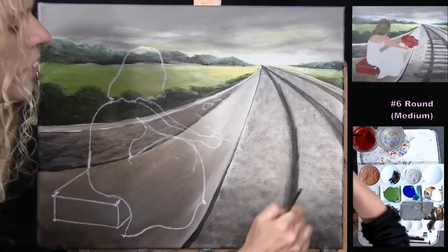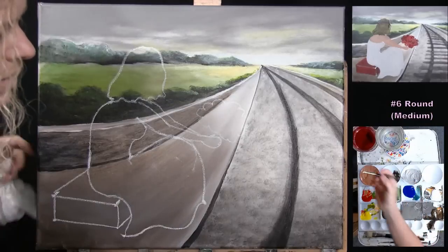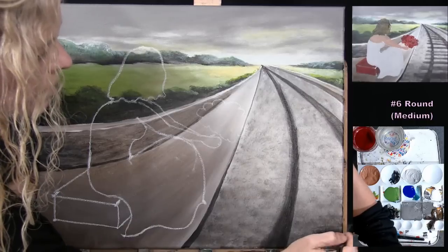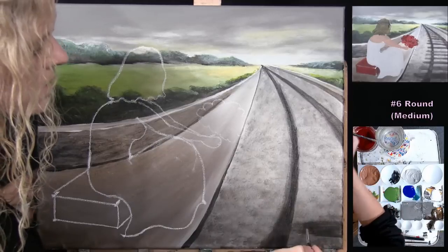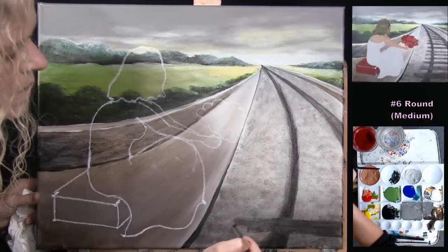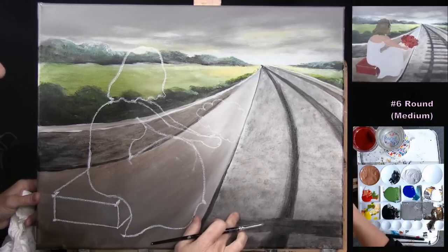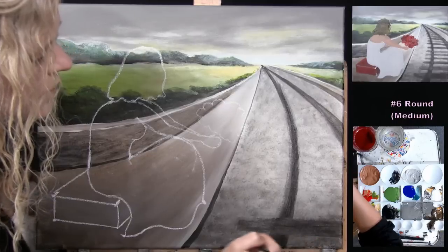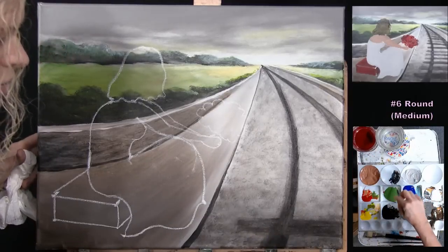Be a little bit wider up and through here. So now I'm going to do the ties, which are the ones going across. I'm going to start down at the bottom. I'm going to go up maybe half an inch to an inch from the bottom of my canvas. This first one's going to be pretty thick in height, maybe about an inch, inch and a half. And I'm coming all the way across until I'm maybe about 2 inches from here, somewhere in through there. I am again leaving it pretty soft, so that it'll look kind of shadowed underneath what we're going to be doing next.